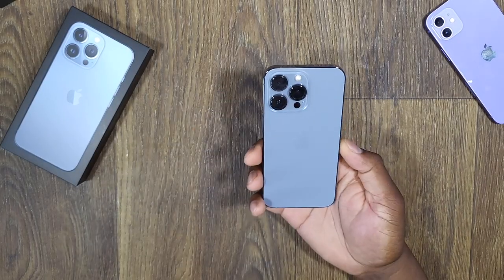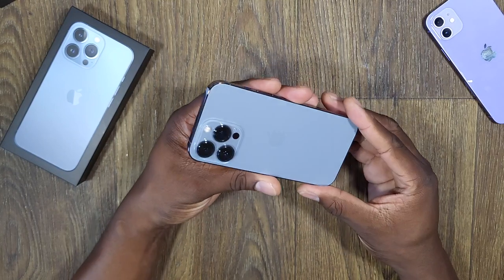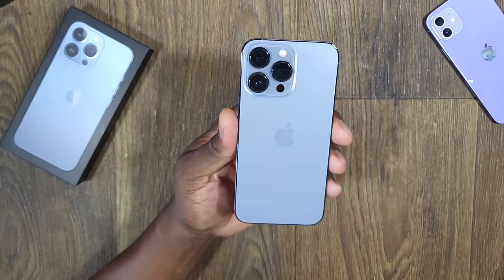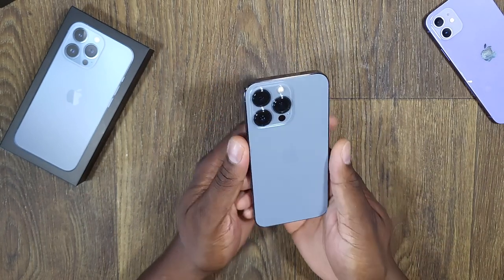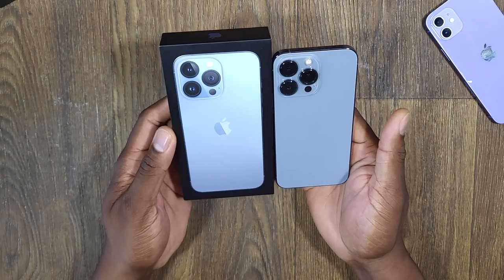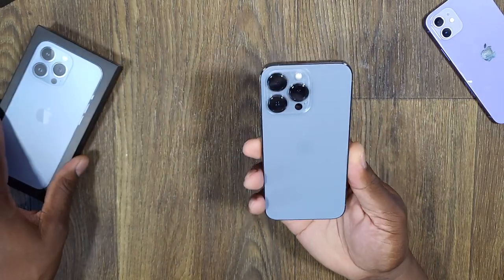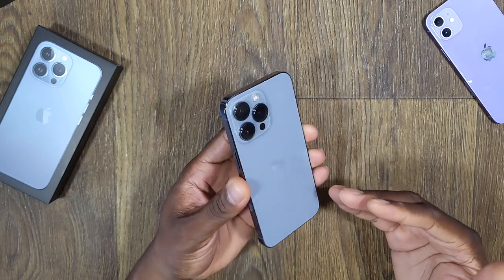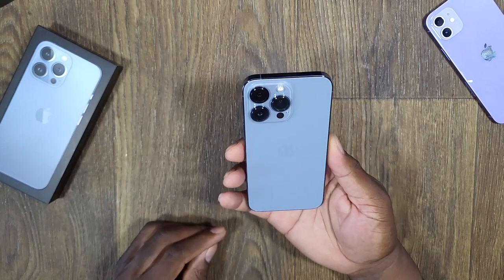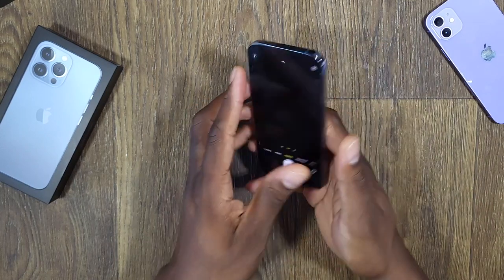So here's the device. I've got it all set up, I've got my apps installed. I haven't organized them yet, but here's the device. We're just going to take a look at the hardware real quickly. This blue is absolutely beautiful in person. I was hoping it wasn't too bright like it shows on the box. But powder blue is one of my favorite colors, and that's what it looks like on video — when you're looking at it on the website — but this is a really subtle, almost gray-blue.